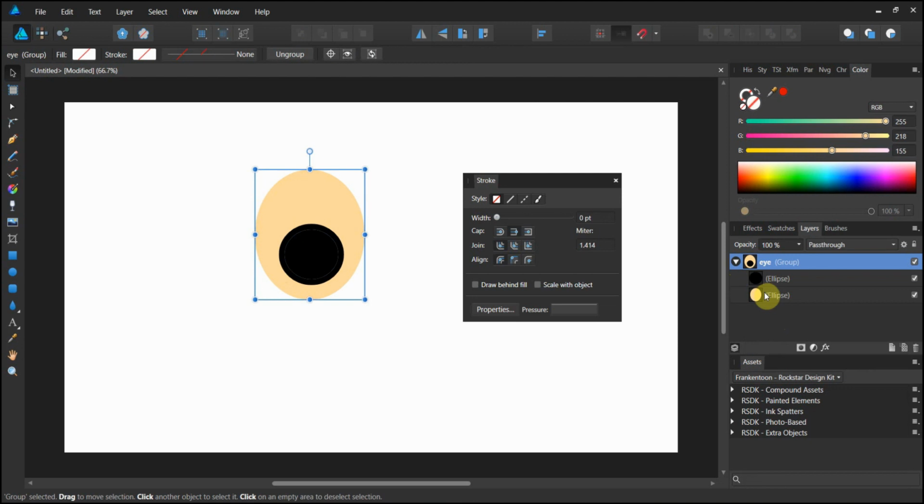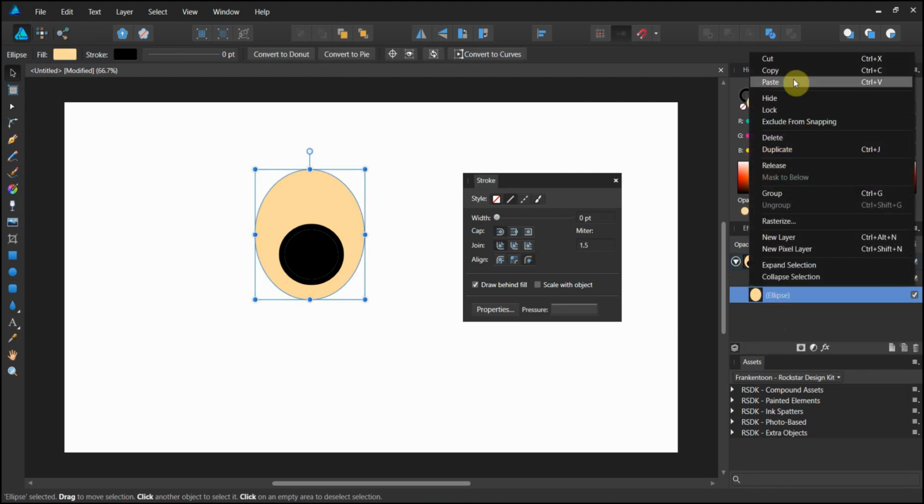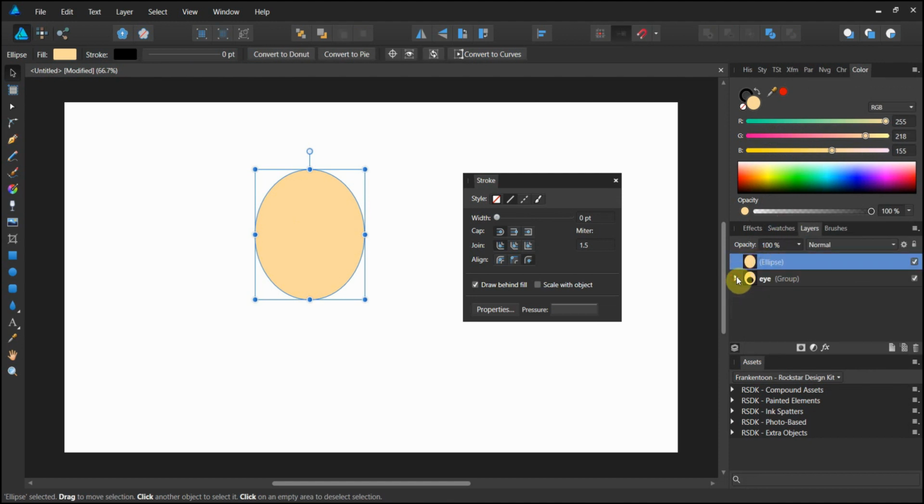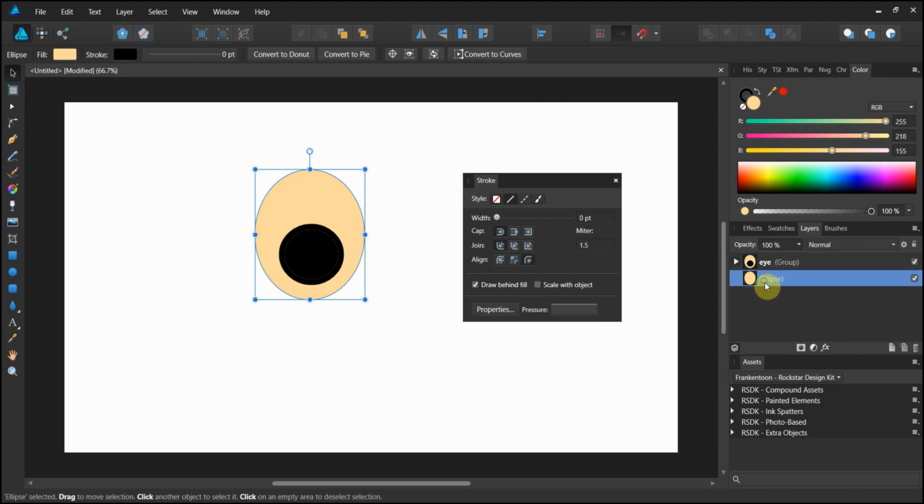So now, in order to offset the path, we're going to come down here. Let's just duplicate this and drag it up above, and now place it below. So we're going to call this background. Now, what should take one click in Affinity Designer takes about four or five different operations, but once you get the idea down, it's all the same.